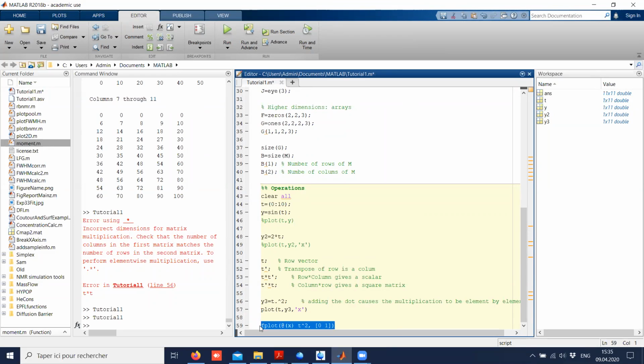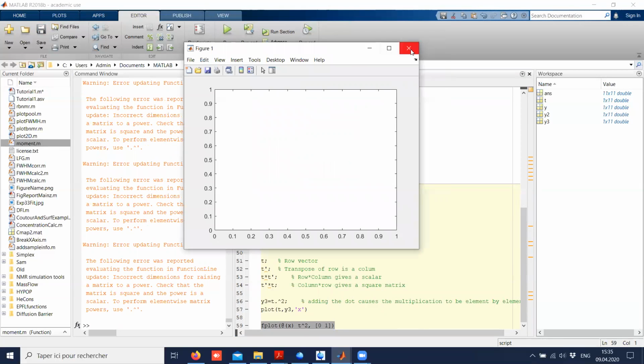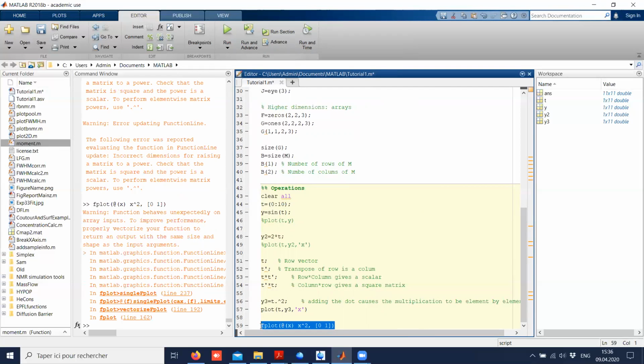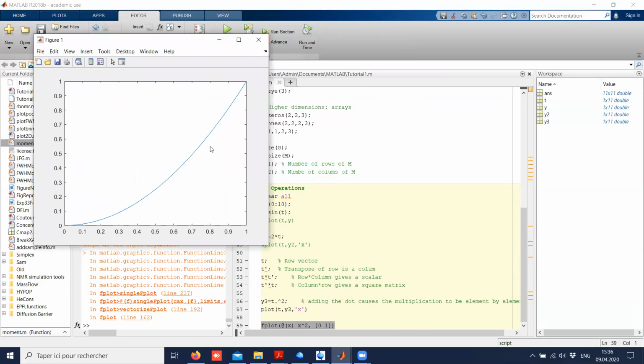Just for your information, now I will use another way to run the code. If you select something like this and press F9, oh, it doesn't work. I think it's because it's x. Is it because it's x and then t squared? You're right, and there's a second mistake, which is I should have the dot, I think. So if I do this, oh no, this works. So this is now a continuous plot.